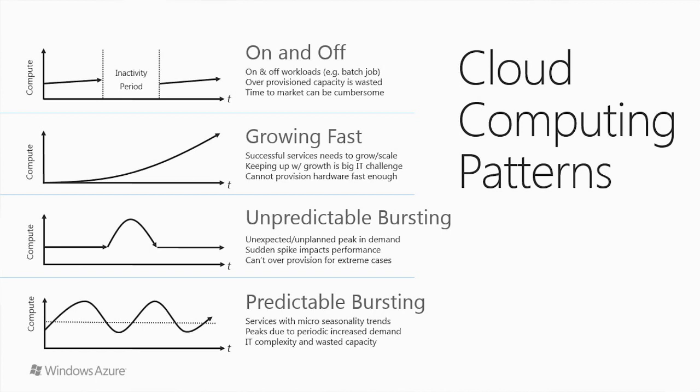Related to this unpredictable bursting is the use case of predictable bursting. This is when there are clear seasonal or time-related dependencies for the need for compute capacity. Examples include shopping websites during the holidays, or actuarial and financial companies around tax time. Academic institutions see this when students are first ramping up during the semester, or as they race to complete final projects. The point is that in all these cases, cloud gives you the flexibility to scale up and down as your application demands change, while only paying for the storage and compute that you actually use.